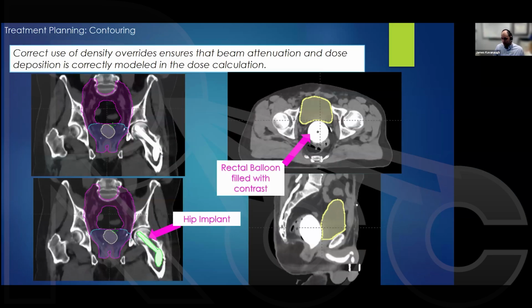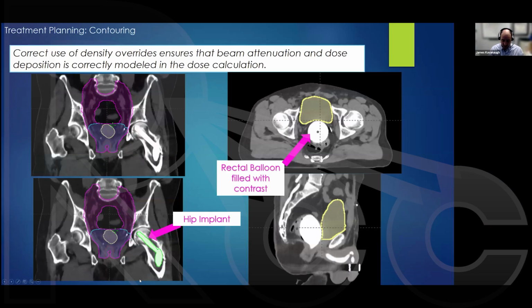So some examples of this. On the left here, you can see a patient who we're treating for prostate. There's a coronal slice. It looks a little bit strange, but yellow is bladder, brown is rectum, and this bluish one here is the prostate itself and the nodal chain. This patient has a hip implant. So this is a high Z material. I believe it is tungsten. The artifact has been reduced, but it is something that will be there. And so we had to account for it.